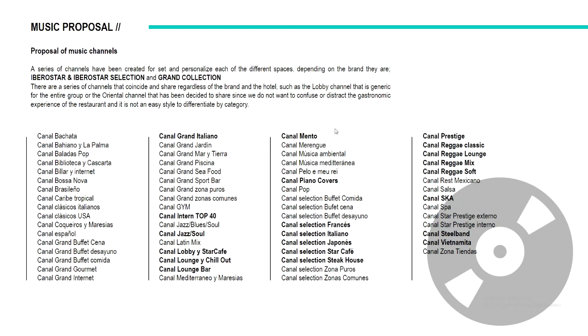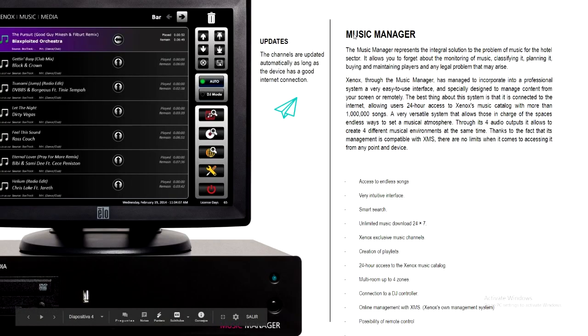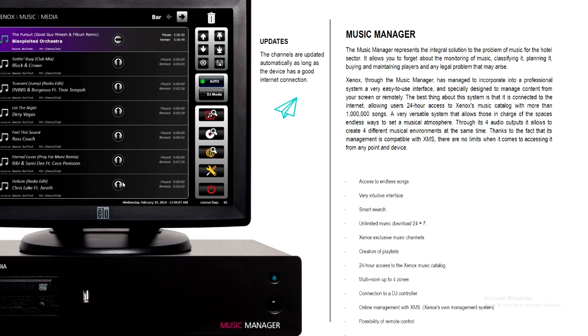Okay, so after this, as you see, we have a lot of playlists. We can create more playlists, and as I'm saying, we can change the content and the playlist in each place. So the system that they gave us, let's put an example, like when you have your TV service, right?